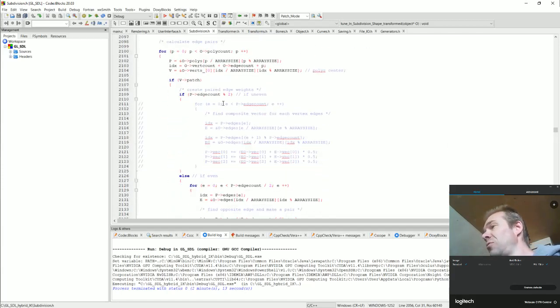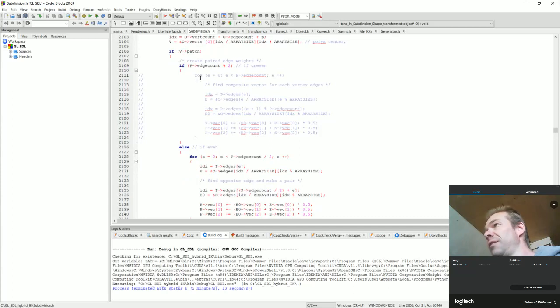But what about those uneven and even edges polys? Here we see that we claim V patch, and we have this loop of edge counts commented out if uneven, and it works.